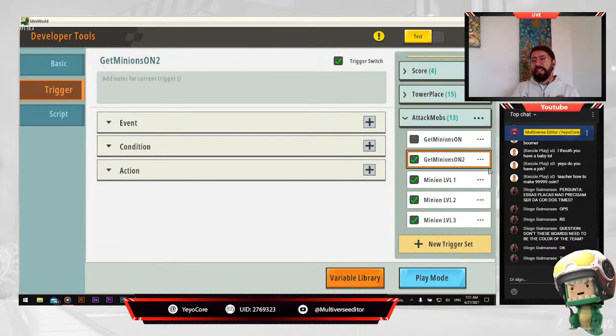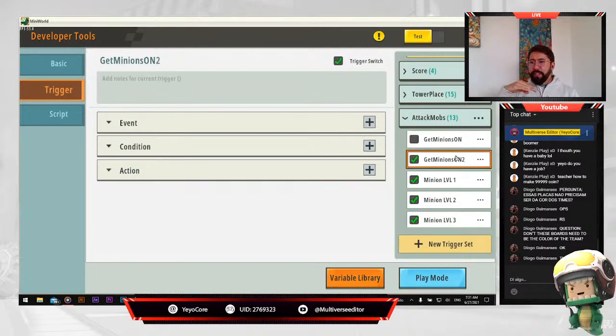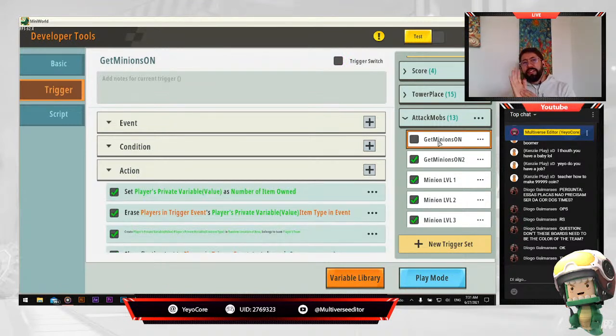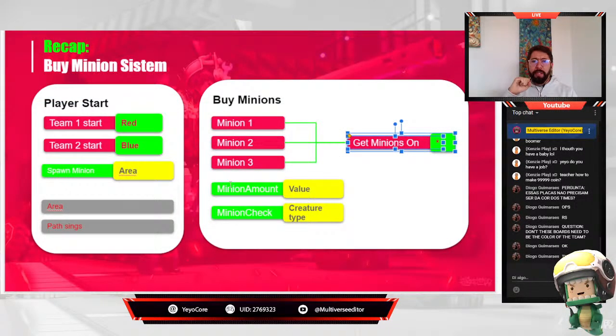So this trigger doesn't need conditions, doesn't need to have anything about events, as you see here. We don't have any condition, we don't have any event, okay? So first we are going to do the next thing. We are going to measure how many items the player gets. Why? Because remember, in our system, the player can get, as an example, 15 mobs, okay?